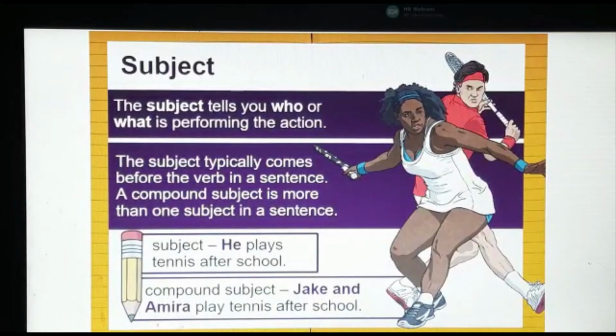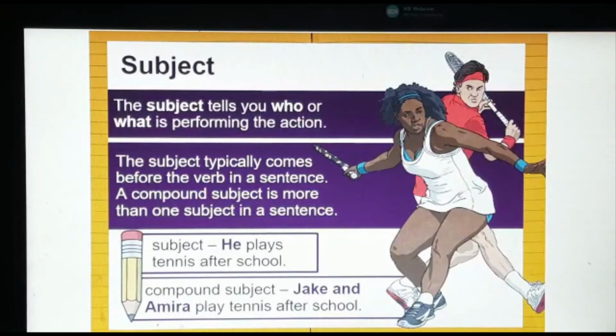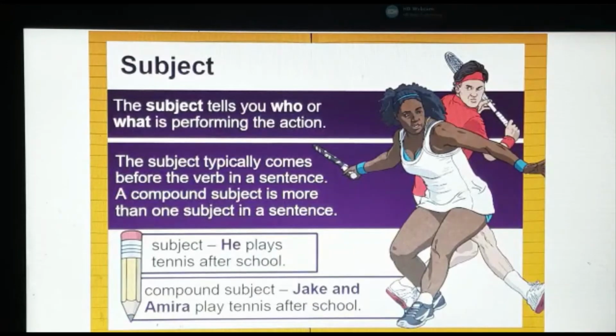Now, what are verbs? We did that in our previous lesson. All the doing words are called verbs. For example, dancing, singing, jumping, cooking, eating. So, any of these doing verbs, just right before that will be our subject.